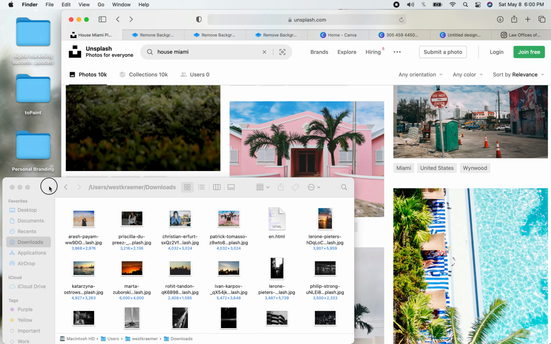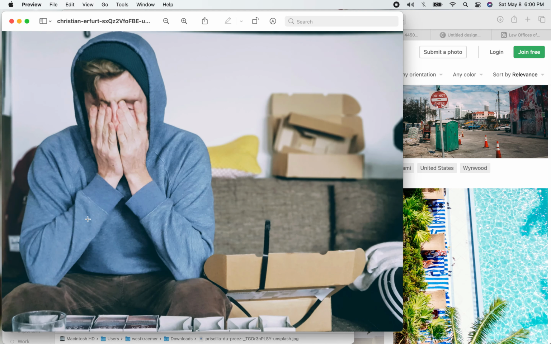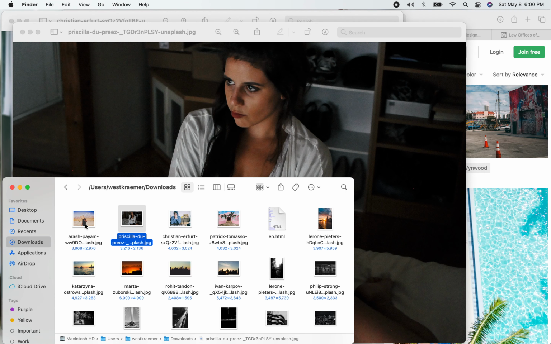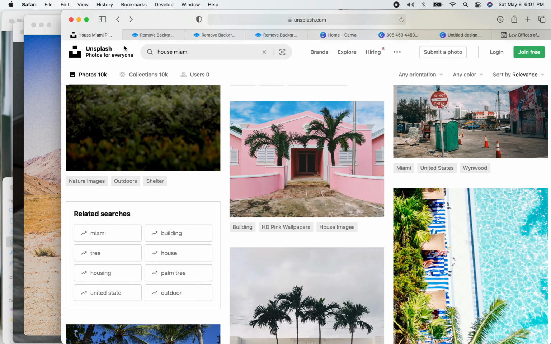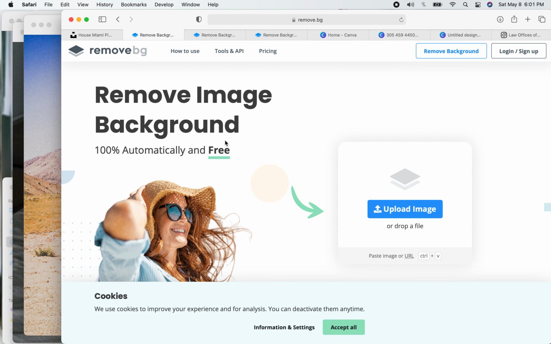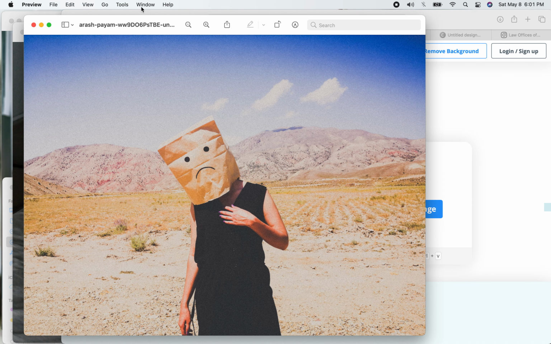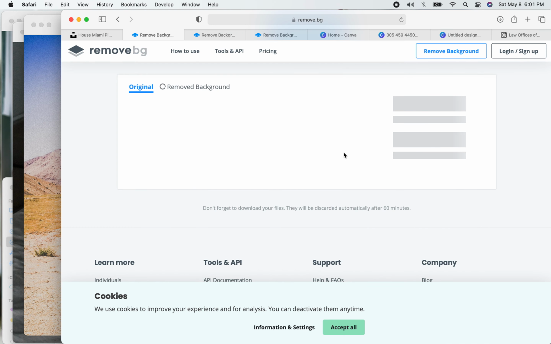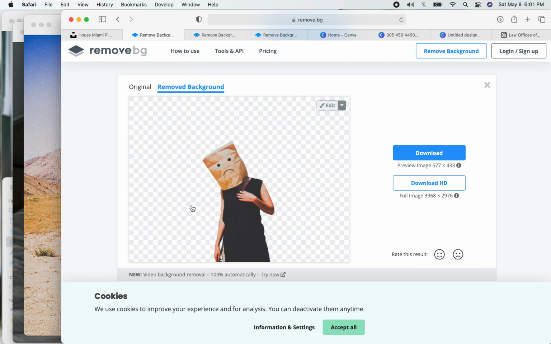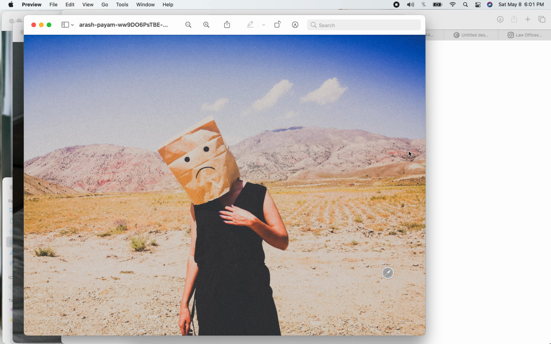So let's go ahead. The first thing I'm going to do is open up my images, pardon me, of people who look sad and annoyed that I want to juxtapose against each other, and I am going to remove the background from them. There's this nice site that you can use. It's totally free, remove.bg, and you can just take an image and plop it there, and it will then remove the background. Boop, boop, boop. You get this nice image with just the subject that you can place over another image. So we're going to download, bada bing, bada boom.